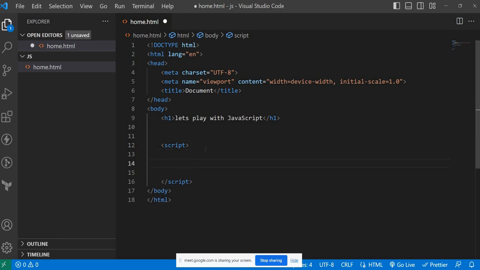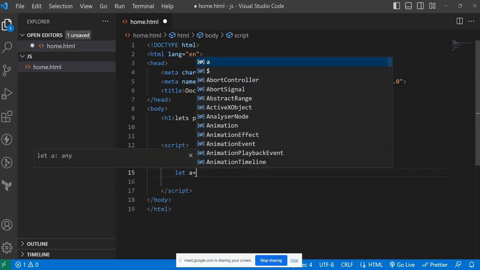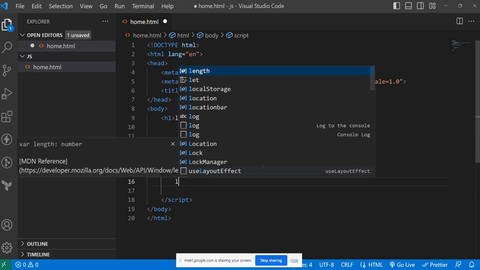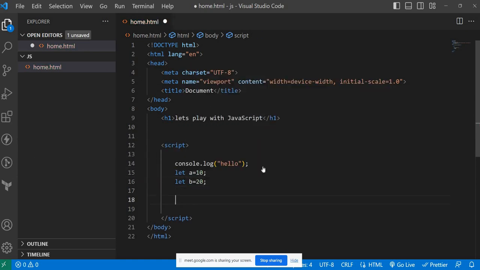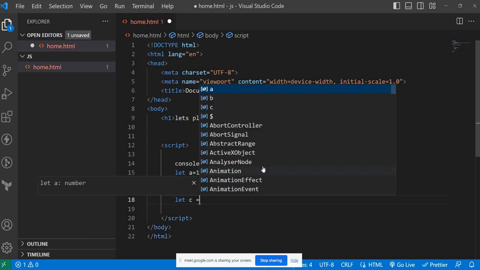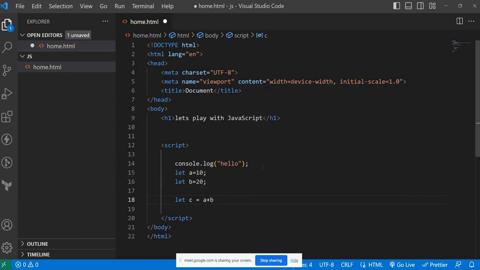So now here you can write, suppose console.log, or you can do let a is equal to 10, let b equal to 20, let c is equal to a plus b, right?